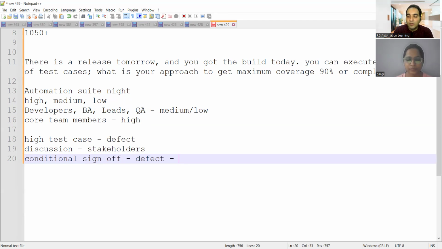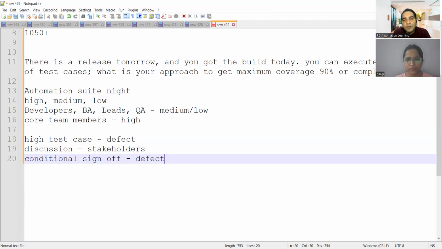They'll get an approval that you sign off with this list of defects and let us know in the release notes. You can mention for the customer that these particular defects are open. Those will be fixed maybe, let's say today's version is 11.1, in the 11.1.1 version or in the 11.1.2 version. Those kinds of things are done. You get an approval via email, then you can go for that conditional sign off. You should get that approval from the stakeholders or client in a service-based company. So you can go for a conditional sign off. Okay, that's also fine.